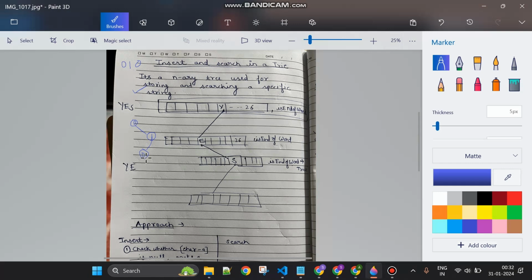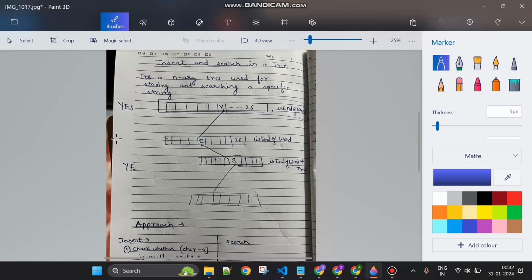So suppose there is another one, 0, 1, 0, 1, 0, 1, 0, 0. We can use it in something like this way. And after that, I have to check whether 0, 1, 0, 0 is present in this tree or not. So we can say, yeah, 0, 1, 0, 0 is present. In the same way this trie works, but the alphabets are 26, so instead of 2 children, it has 26 children.